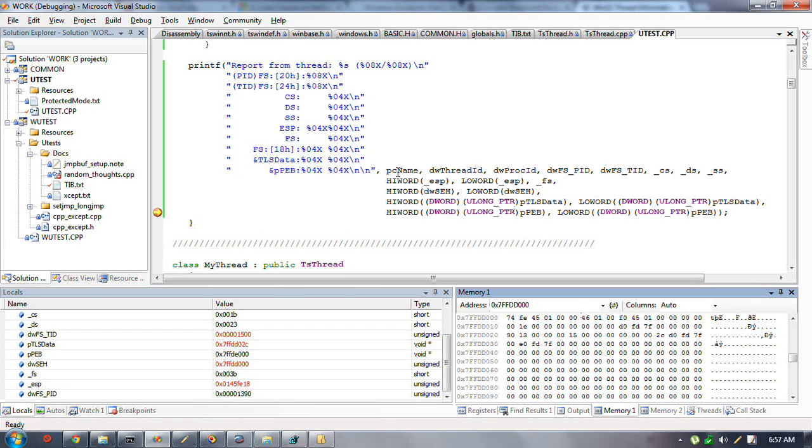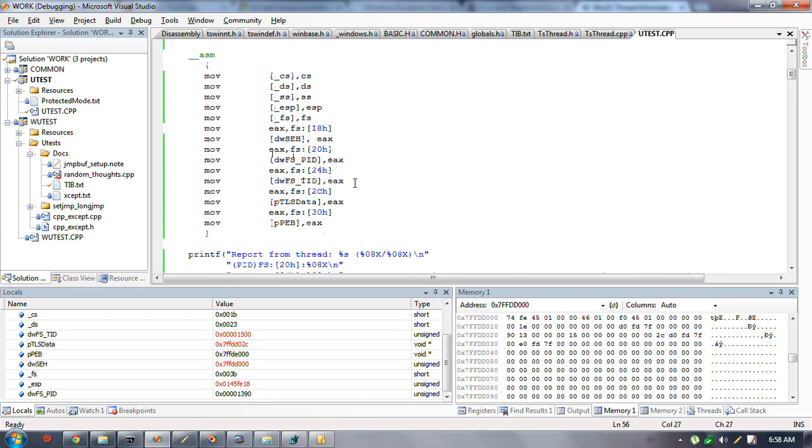Right? Now at offset, according to what I just said, TLS data, which may be a pointer already, but it's supposed to be at offset 2C. That's here, and that is obviously a pointer, right?